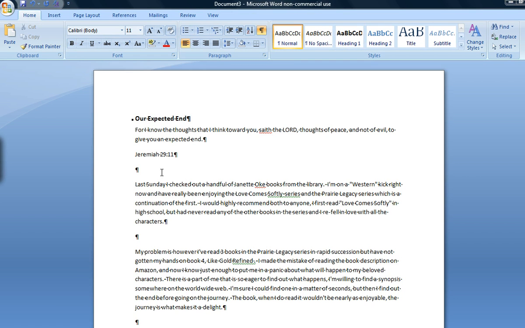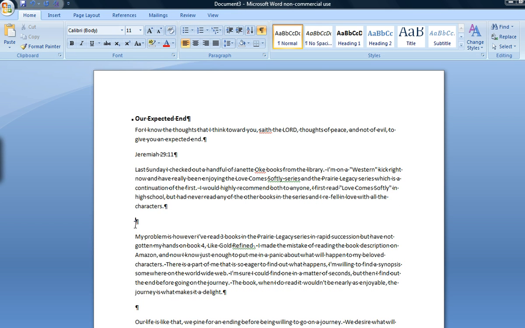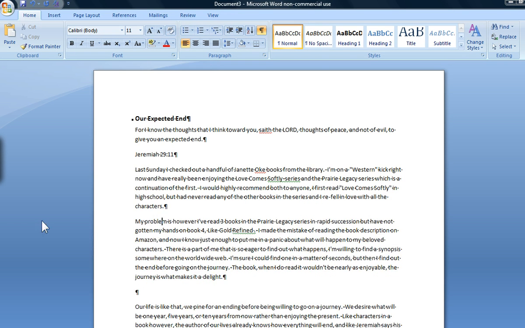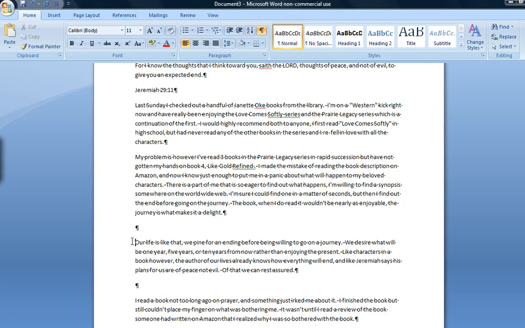Another thing that you need to make sure you clean up, and I highly recommend having this paragraph feature turned on, is we can see when we have too many paragraph spaces. You'll notice here there's a paragraph here and a paragraph here. We need to clean that up and get rid of one of those paragraphs. And notice that's here. Again, we're just going to have to go through the whole document and do that.